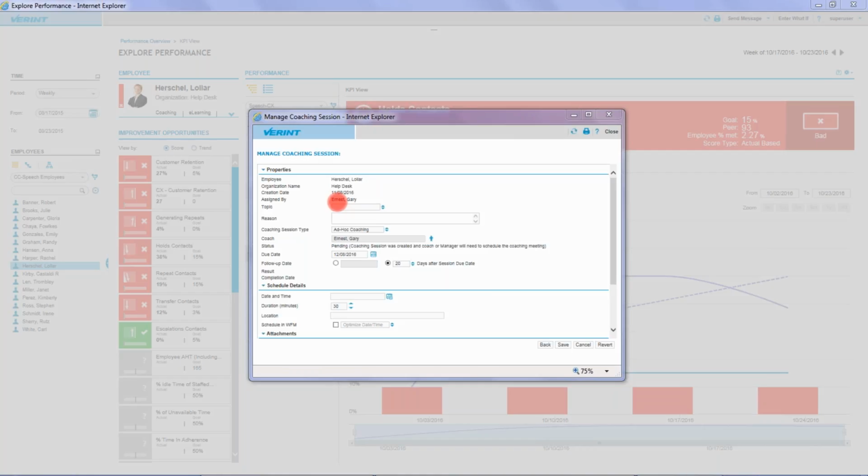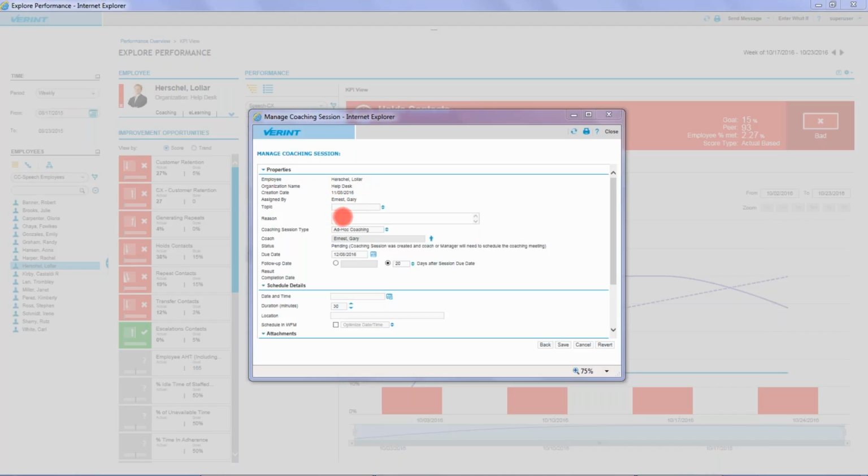So, for example, if I had lots of problems with hold time, I might have a template which includes a lesson, some guidance, maybe some instructions or worksheets for the employee to follow through. And by clicking the template, they can immediately be selected and loaded as a model. So it shortcuts that process of setting up the coaching session.